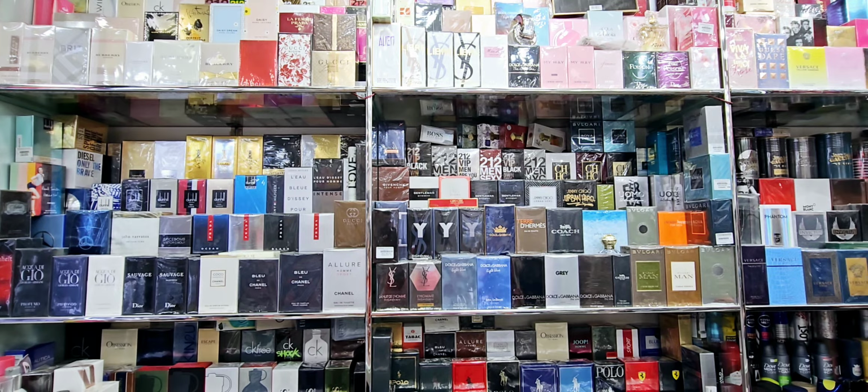So now we have a few more. Pink Shimmer, Secret Intense. This is from Maison Alhambra, and you can see the bottle. If you're familiar with bottles like Victoria's Secret, I'll show you some of them. These bottles here you can see up there. Victoria's Secret Bombshell Intense, very sexy, glamour, shimmer, all this glam. These fragrances are from Victoria's Secret. These are the original ones. You can see they have a whole collection.